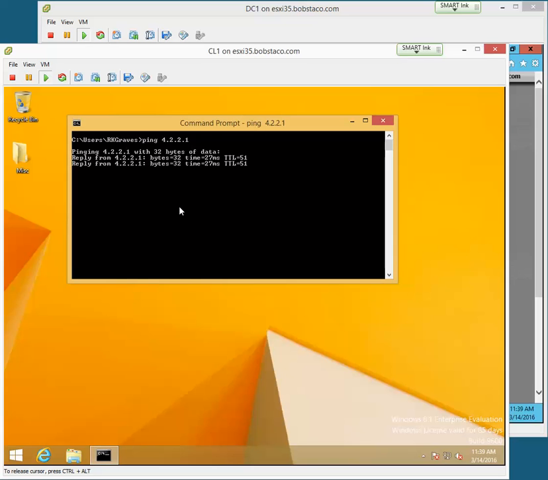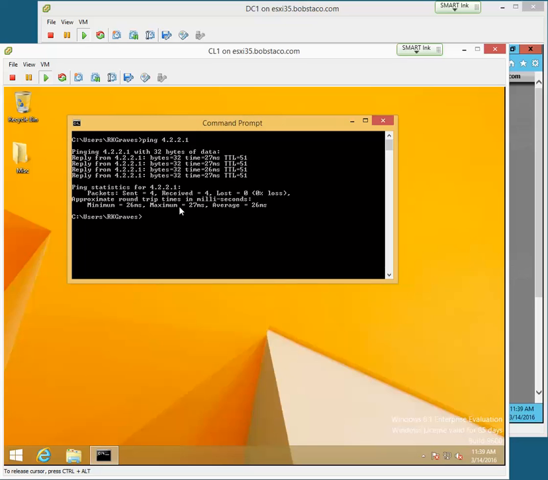And there we go. If we were to trace route this, I won't do this to keep the video short, but we would trace route it. We would see that the path would take us out through the router. So there we go. Go ahead and wrap up this video and keep moving forward with our lab.